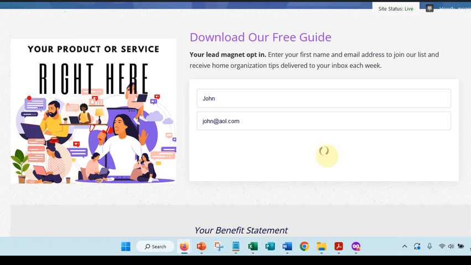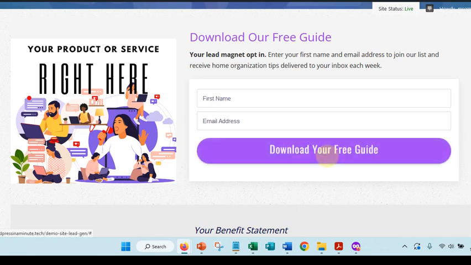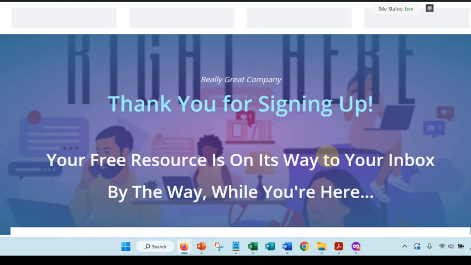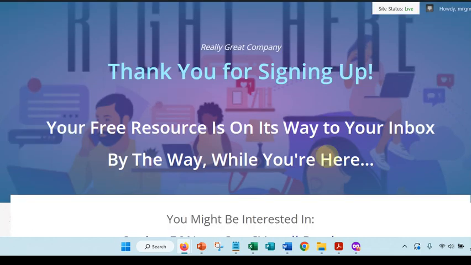The first thing that new business owners want to do is build their list. So John's email information and first name are on their way to whatever email provider is being used. If that's MailChimp or Constant Contact or ConvertKit or whatever, that email address is going to be stored with that email provider.